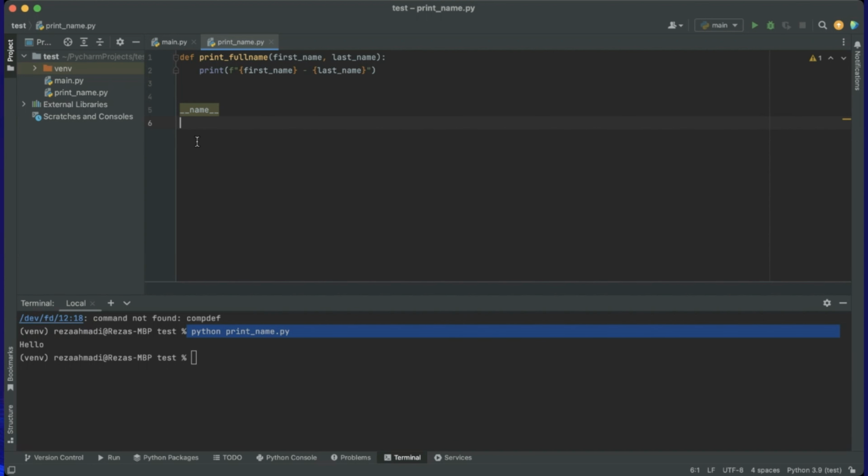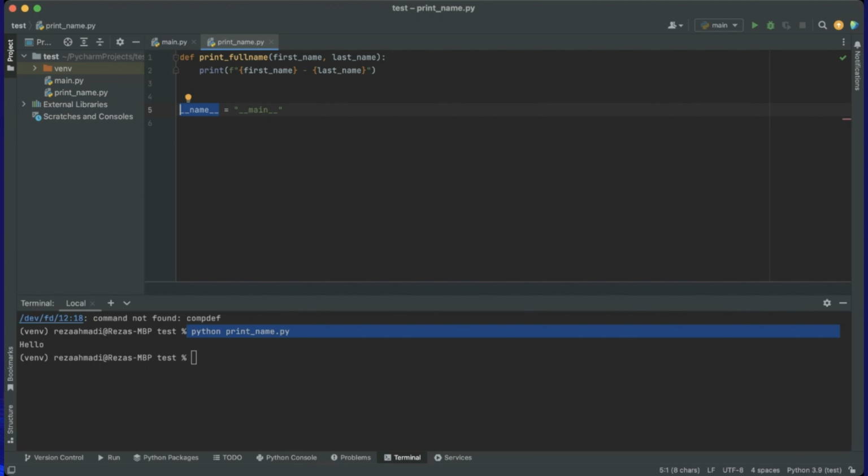When we run a file directly, the Python interpreter will assign this the string "__main__". So when we call this file directly, the value of this variable will be __main__. But when we import a module, this variable's value will be the module name.